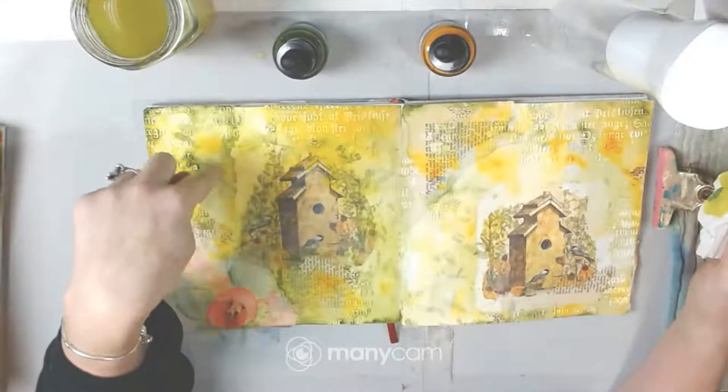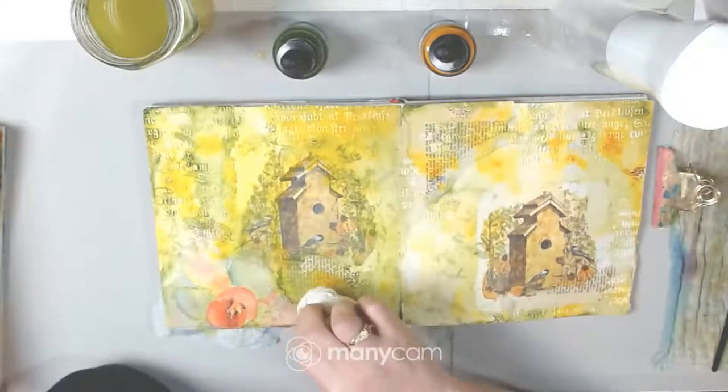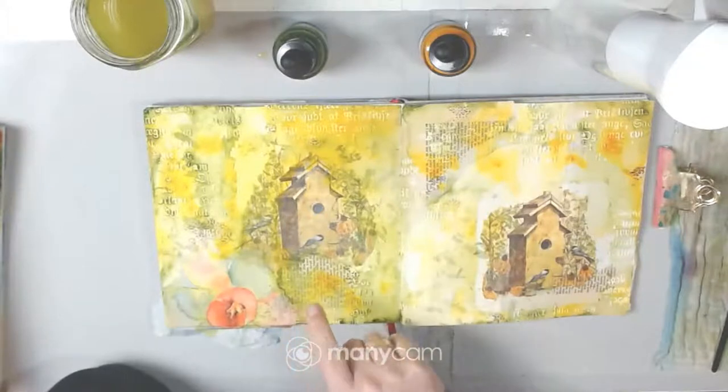Yeah, that spot looks really bad. Nothing I can do about it. Oh no, this napkin wants to start.